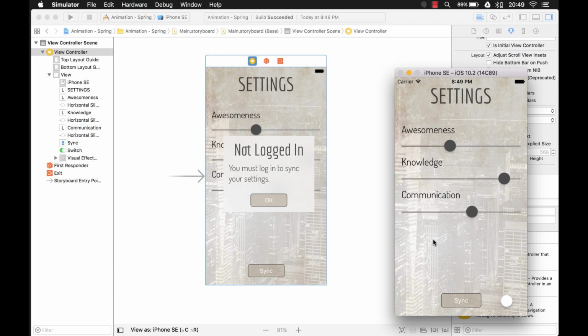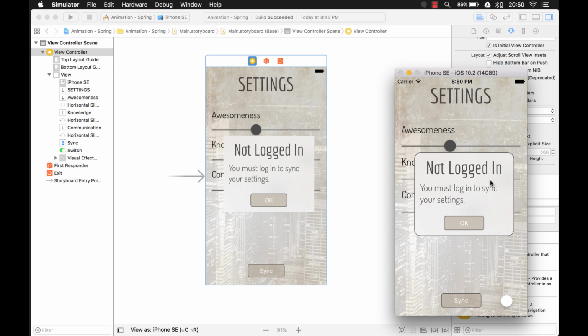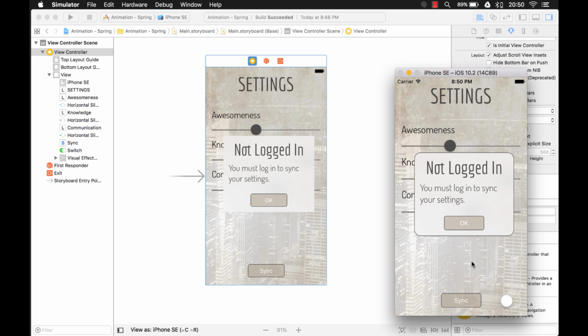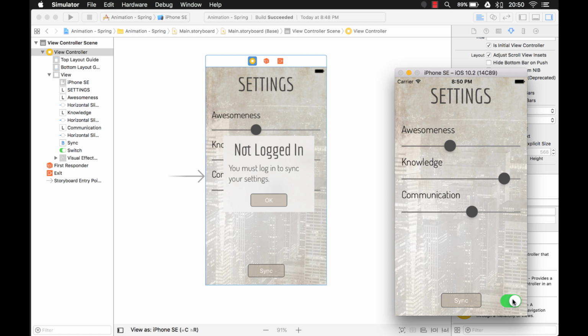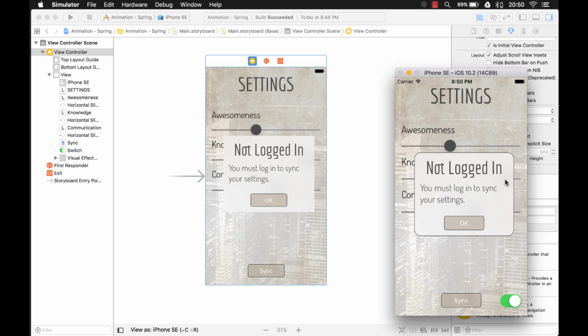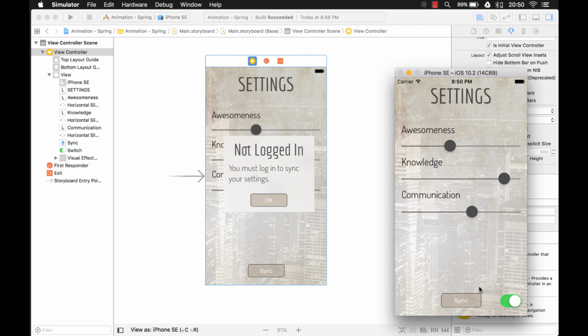Today we're going to continue on this animation series where I teach you a new technique for animating, which is the spring animation. And the spring animation is a lot of fun, as you're going to see here. This is what we're going to learn. Basically, we're going to start with this simple app that does nothing, but when you click the sync button, it's going to give you this message that pops up. And I spring it into place. So let's look at that again. Notice it had some bounce to it. Well, that's what the spring animation is. And I'm going to show you another option for animating too, and that is with springing something using rotation. Okay, so let's get started.